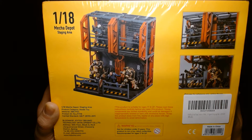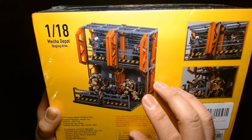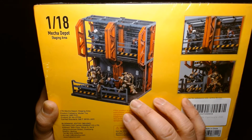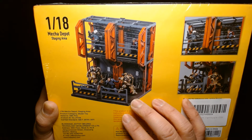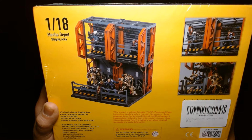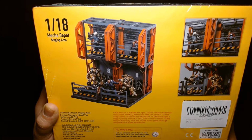The Mecha Depot Staging Area, I selected this one because they make different diorama sets, and I think this was one of the more affordable ones. I'm trying to remember how much I paid for this. I bought this like a month ago. I want to say it might have been on sale. I think I got it for under $50.